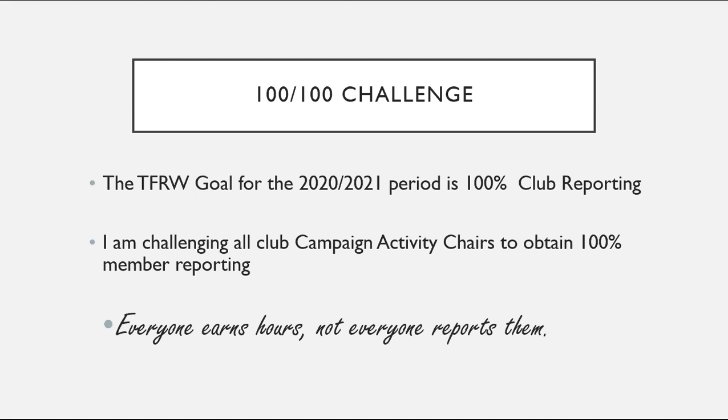The TFRW goal for the 2021 period is 100% club reporting. When the newsletter comes out this next quarter, you're going to see that we have about 35 clubs that have never reported numbers. I'm challenging every one of you campaign activity chairs to get each member to report 100% of their hours. Everyone earns hours, but not everyone reports hours. You're earning them, get yourself credit for it.